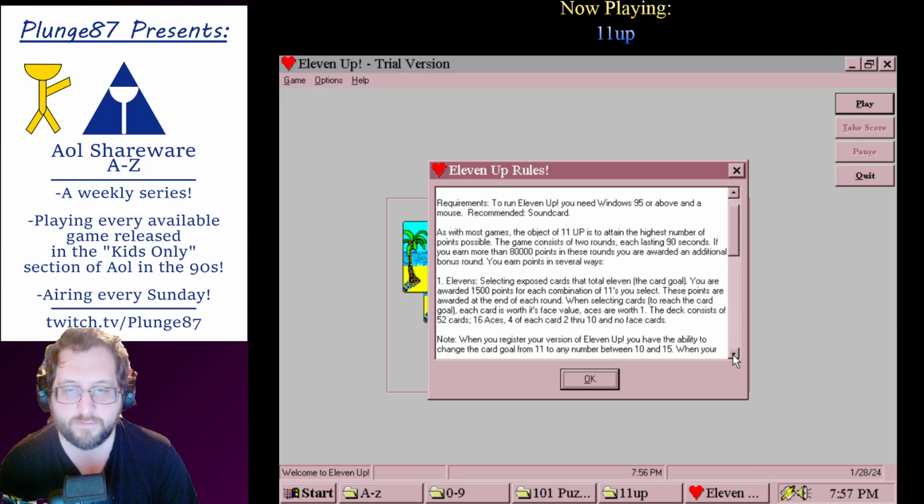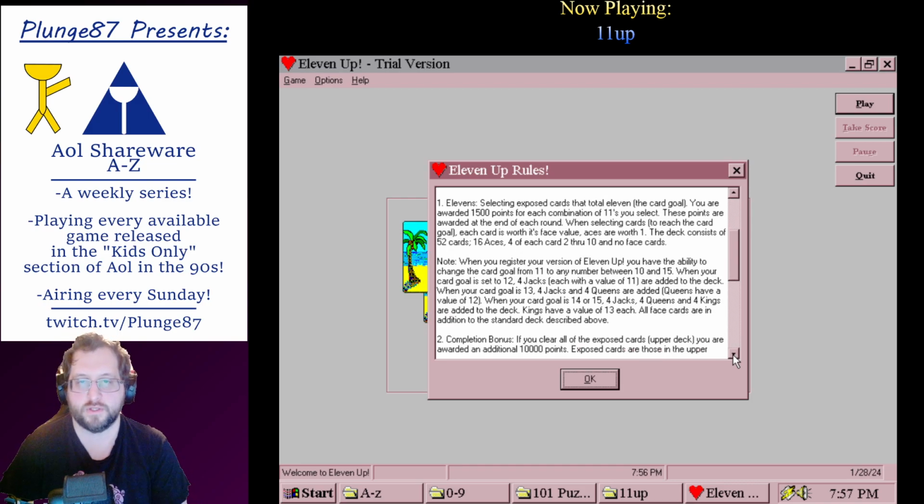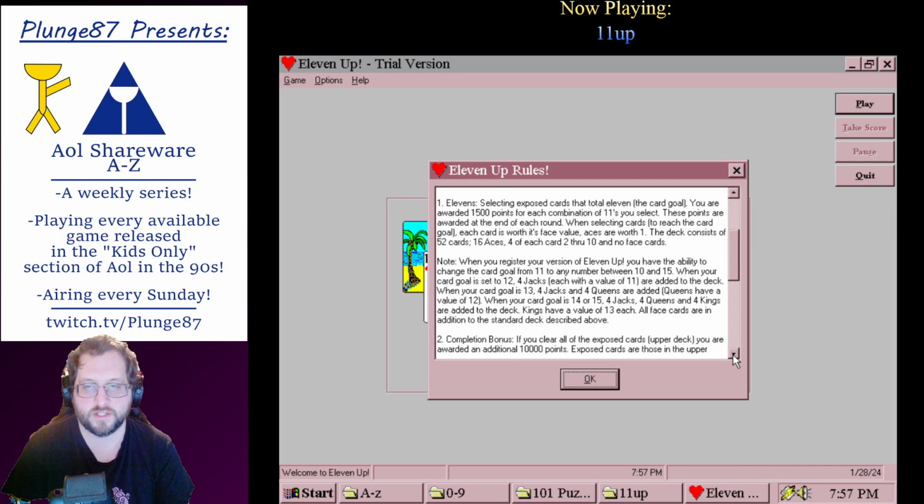You earn points in several ways. 11s: selecting exposed cards that total 11, the card goal. You are awarded 1,500 points for each combination of 11s you select. These points are awarded at the end of each round. When selecting cards to reach the card goal, each card is worth its face value. Aces are worth 1. The deck consists of 52 cards, 4 aces, 4 of each card 2 through 10, and no face cards.